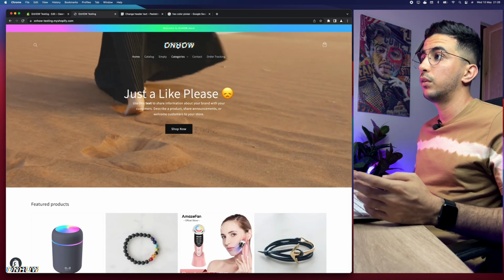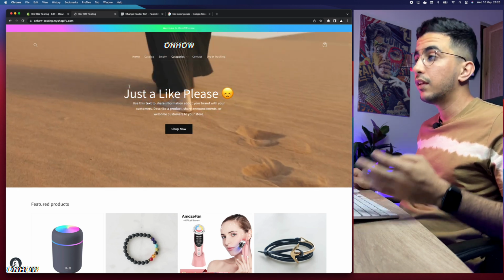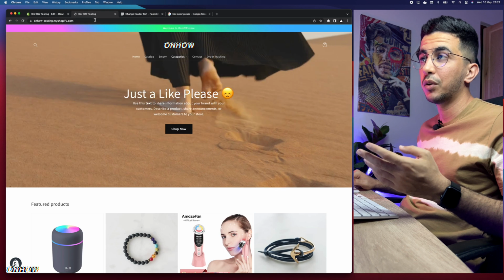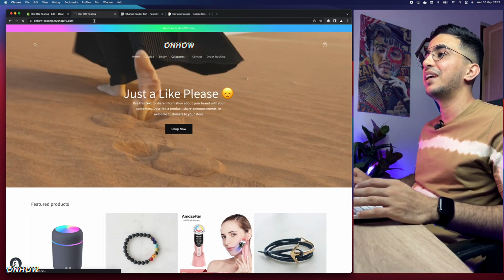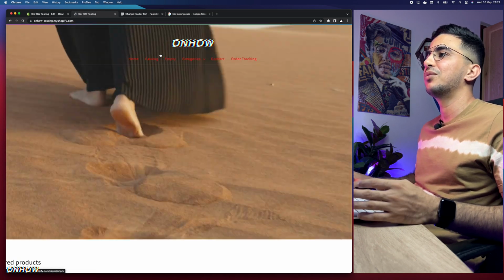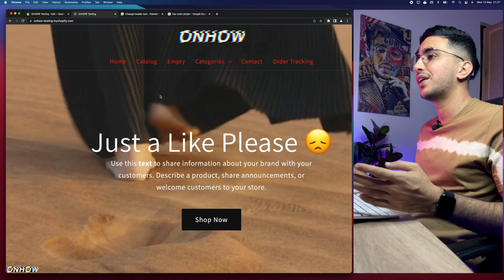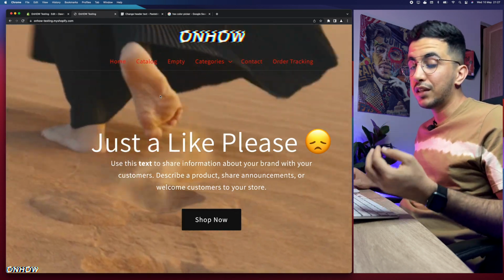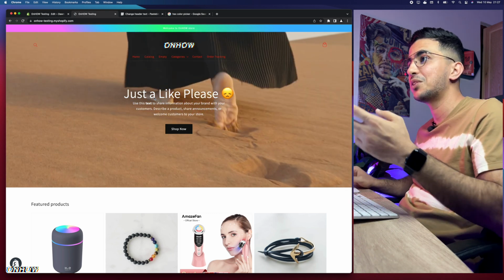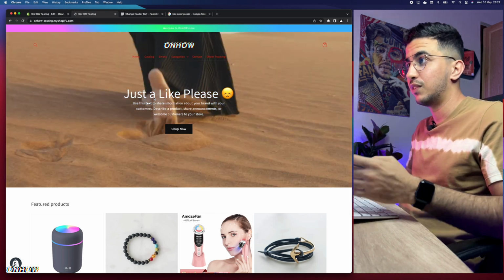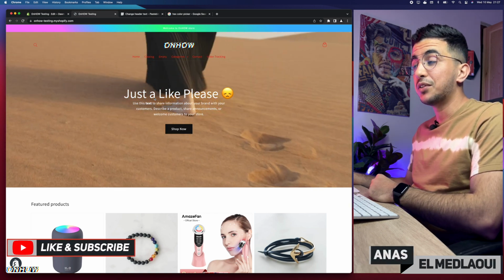So right now, after I reload the page, the text on the header should turn red, and it will work just fine. Let's reload the page and see if it works or not, and it will. So let's reload the page, and here we go. Check out the color now. It's red, as you can see. In my case, I did use red, but in your case, make sure to pick a better color. Red is really bad, this is just for demonstration. I'm going to switch back to white after I finish this video. And it's already finished. So that's how you change the header text color on your Shopify store.